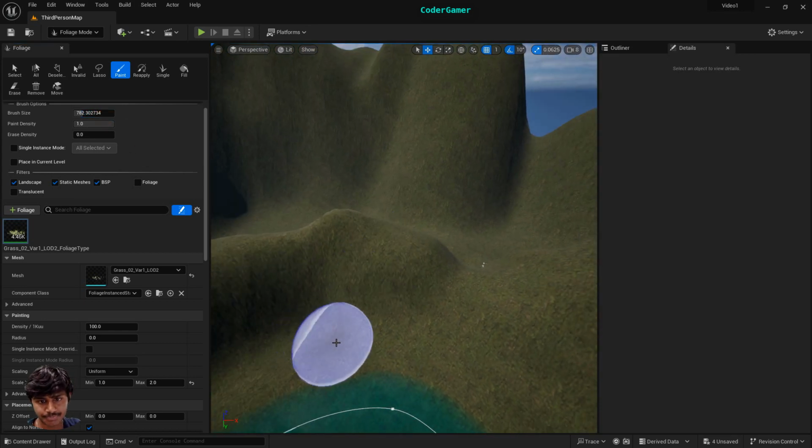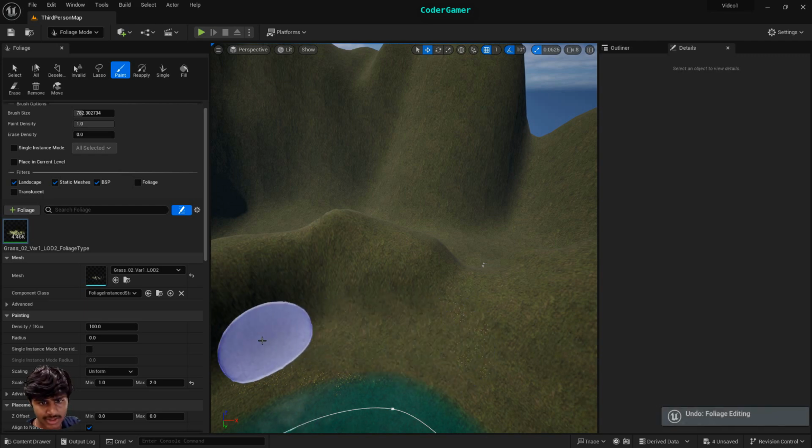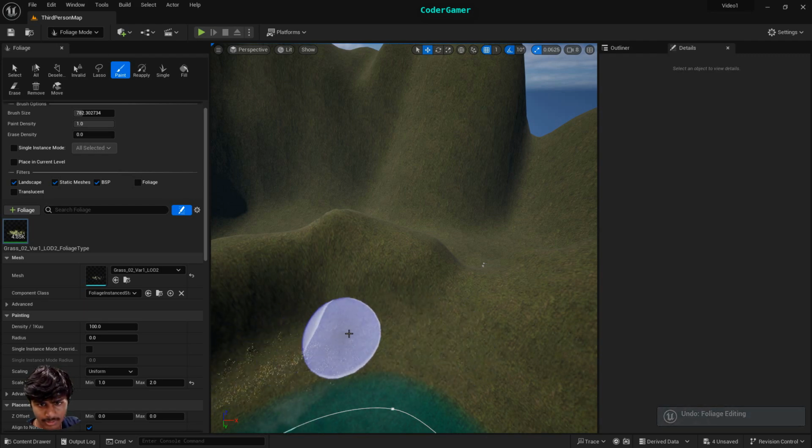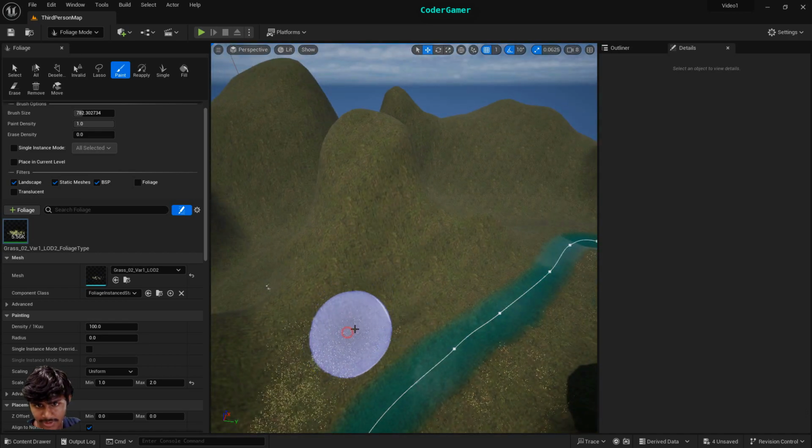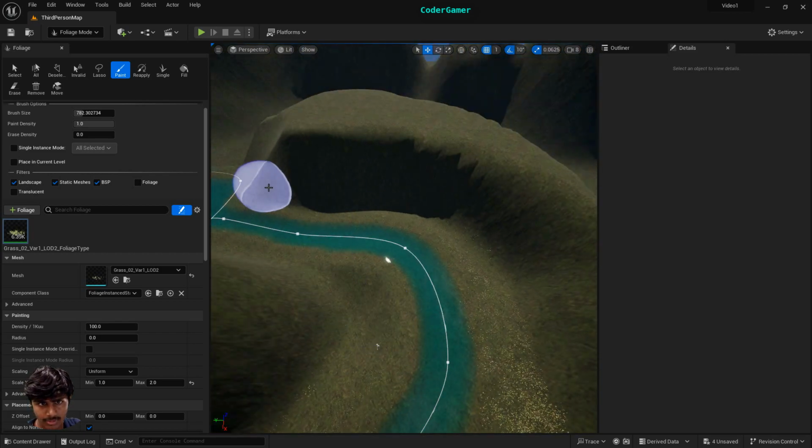So now, maybe just paint a little here on the edge of the river on the other side. So just paint over here.